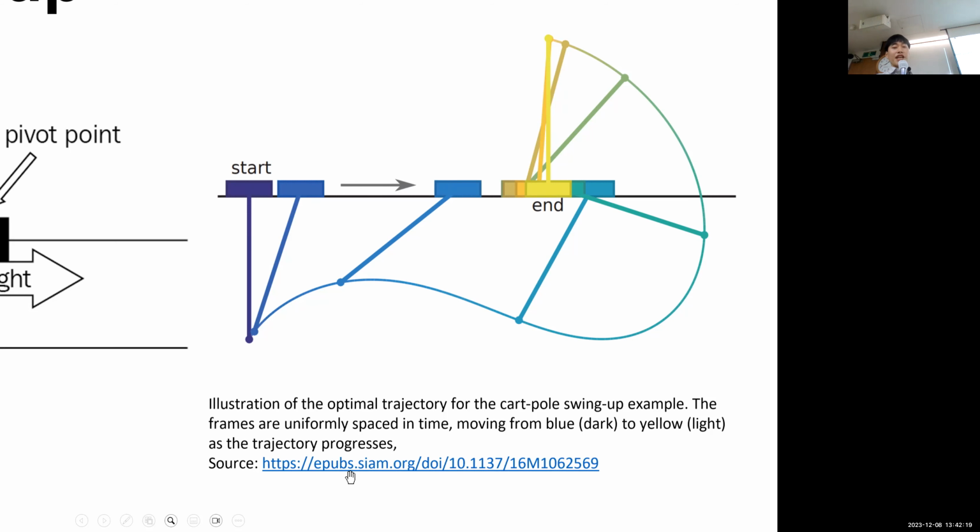Also, if you check this tutorial, you will see that those dynamics are quite complex. They have a lot of math, a lot of equations. Then at each time step, you need to calculate those equations and get some result, and decide what kind of force, what speed this cart needs to have. So you need to calculate based on those dynamics.